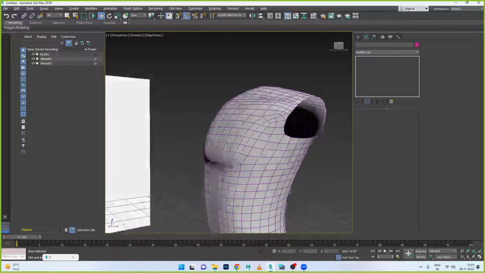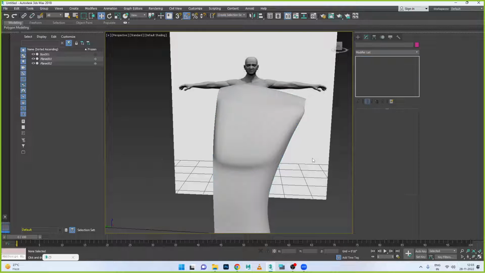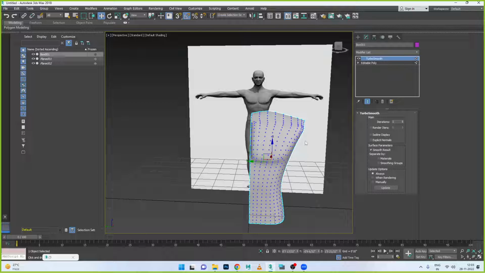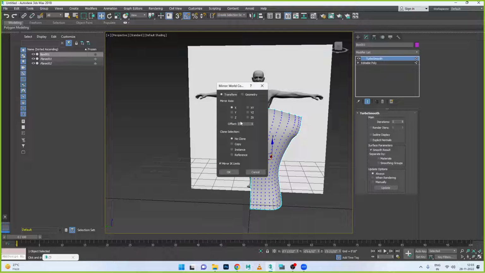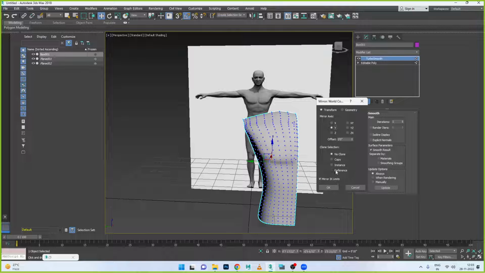Now can you see edges? I'll remove this edges and faces on this one. 1 second. Can you see guys? I'm making a copy of this one. Now take this move tool, and click the mirror option, and what is the y value on this one, and make a copy in the sense instance we can see.